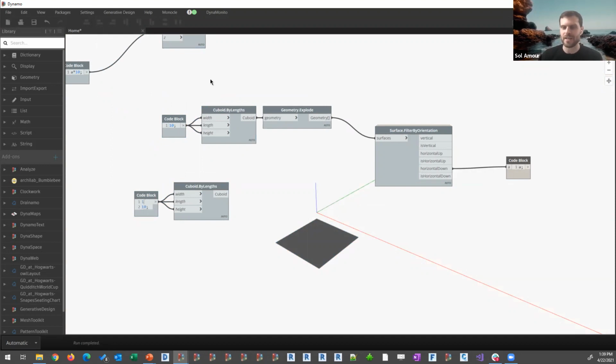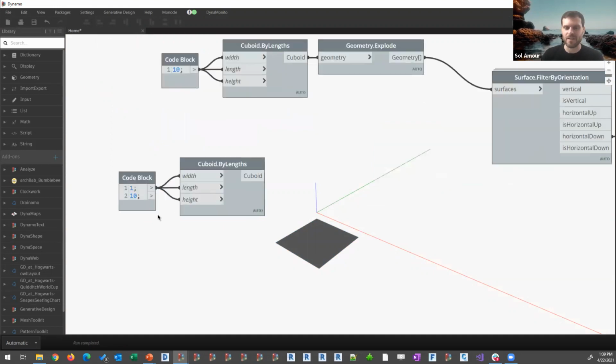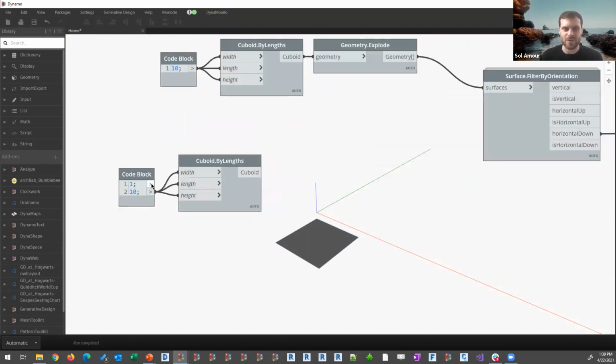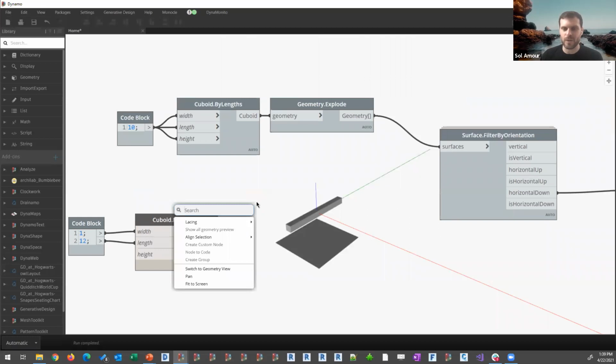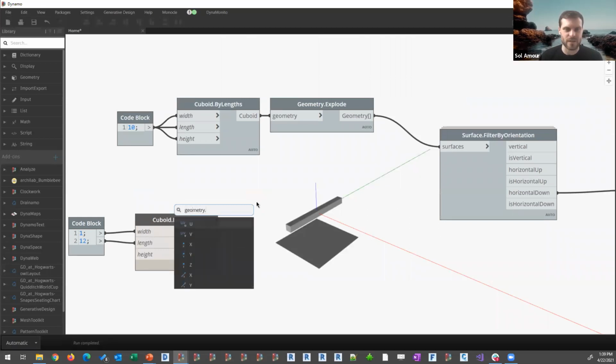The approach I wrote out in chat is so that you can visualize what is going on. So the conception here is exactly the same as Jacob showed. You have your geometry, in this case a cuboid, you explode it, you get a series of different surfaces. Instead of doing the vector approach, you can also do this with the placement of points. And so if you have those points, then you can just query the Z value of what those points are and basically do a filter operation using the index of that Z value, based on the index of that surface, to find exactly the same result.